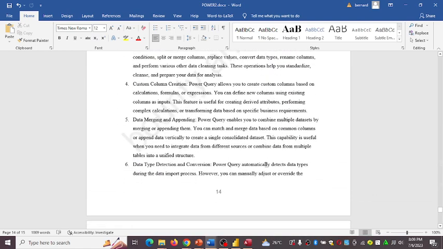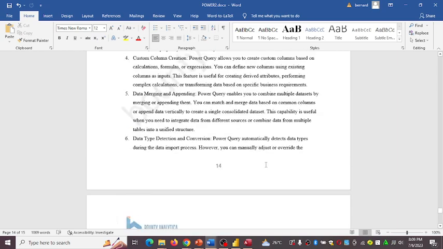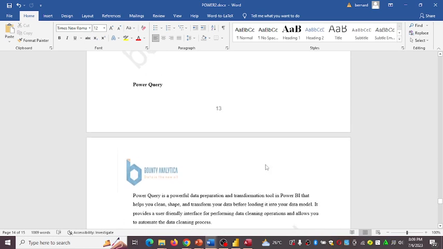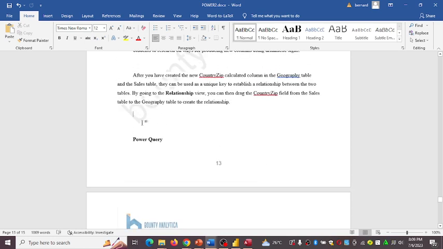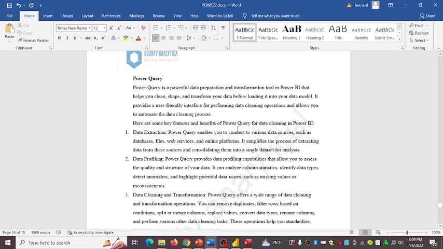The other concept is on Power Query, and Power Query is what we use to do data cleaning in this software.